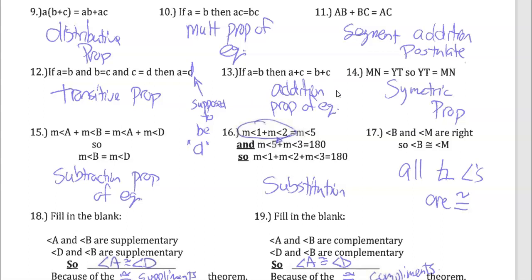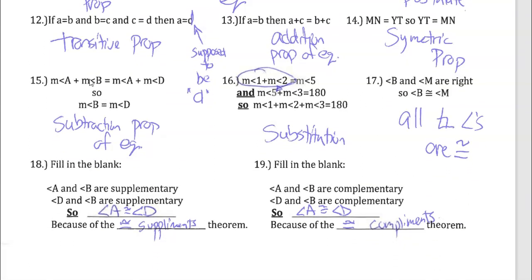The next one, I don't know why, but I threw another symmetric property in there. Number 15, you can see that the angle A disappeared on both sides by being subtracted away. That's the subtraction property of equality. Now this one stumped me for a while. Number 16 was super confusing to me. The reason being is what ends up happening is the angle 5 goes away and angles 1 and 2 go into its place, because 1 and 2 are going to be equal to 5. But since I was substituting in two things for just 5, for some reason it tripped me up. But that one is substitution.